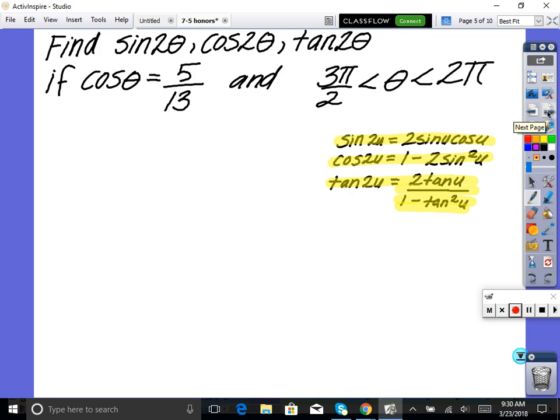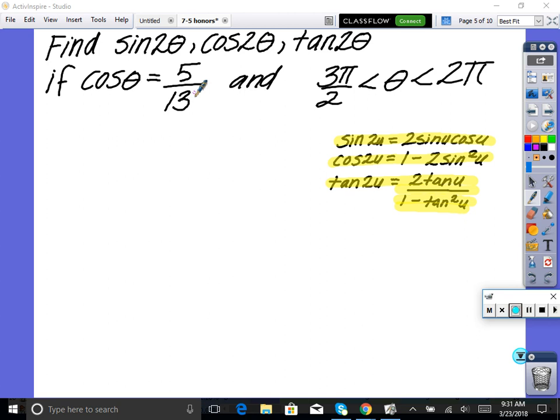Okay, doing good. I'm going to give you a second to write this one down if you need to. So we're given, it says find sine of 2 theta, cosine 2 theta, tangent of 2 theta, given that cosine of theta is 5 over 13. People will think you can double that, but that's not what you can do. That's not theta, so you can't double it. You know what I mean, everybody?